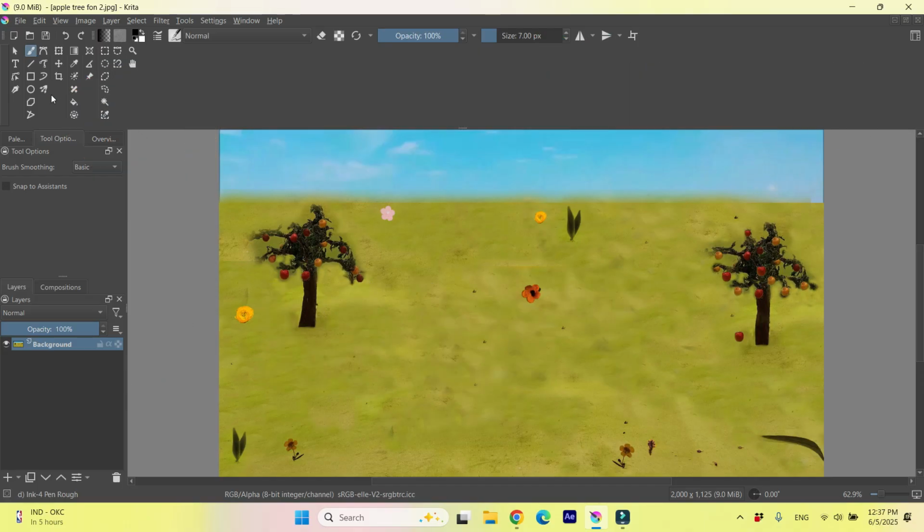Let's see today why sometimes Shift or Ctrl don't work while we are selecting in Krita. For example, we are selecting something from this tree, and in order for the selection to be a circle, not an ellipse, we have to use Shift. But Shift, it looks, doesn't work. Why is it? Because I pressed Shift before I started to select, and I have to start the selection and then press Shift. You see? Now it's good.